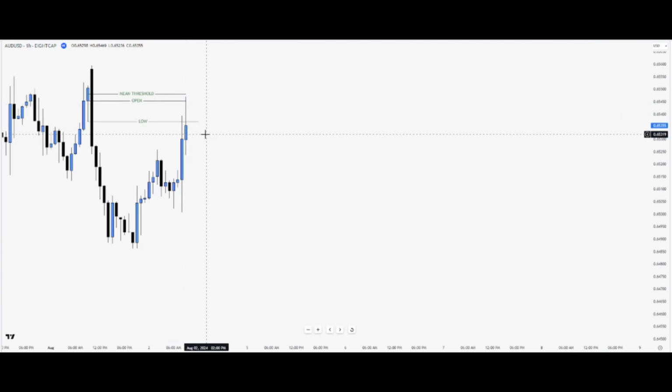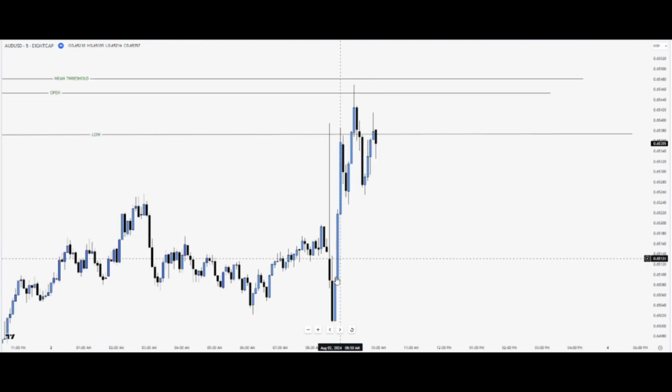So we're going to drop down to the 5 minutes to better frame and time our entry. So right here on the 5 minutes, we can see a very good reaction in price, as price has given us an inversion fair value gap right here. And you can see how price has retraced all the way to this particular order block. And you can see how price has rejected very nicely right there.